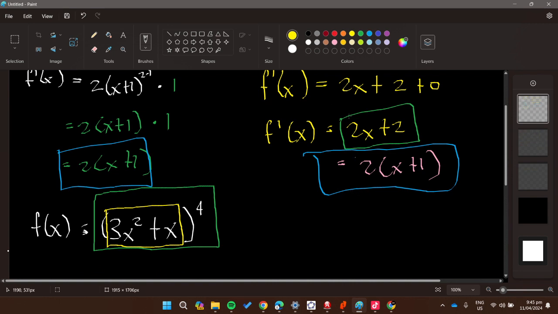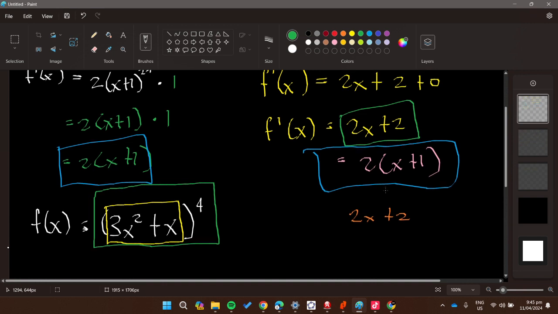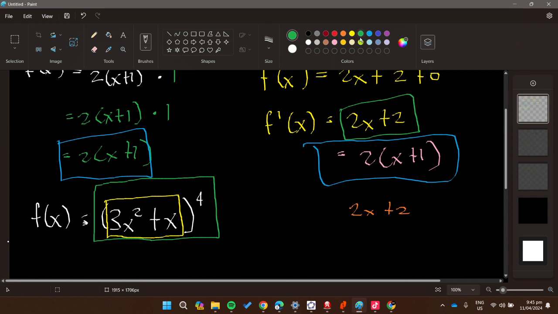Yung ano. Yung pink. Ito oh. Let's say ano. Sulat ko lang ulit ha. 2x plus 2. Anong common sa kanilang dalawa? Anong common? Kaya mo yan. 2, right? So 2. So meaning to say, if we are going to factor out 2, ilabas yung 2, the same as, maglabas ka ng 2, i-divide mo siya by 2. So what is 2x divided by 2?